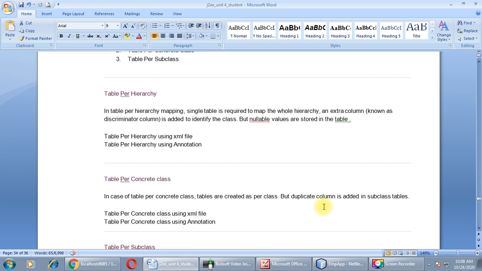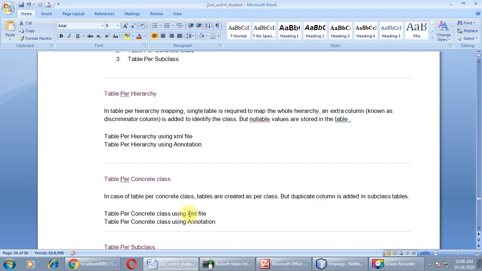In table per hierarchy mapping, a single table is required to map the whole hierarchy, and an extra column known as the discriminator column is added to identify the class, but nullable values are stored in the table. Again, there are two ways: table per hierarchy using XML file and table per hierarchy using annotation.